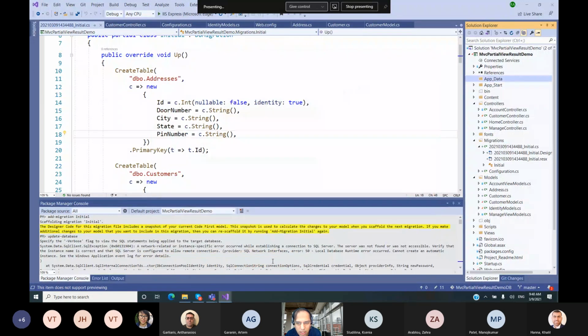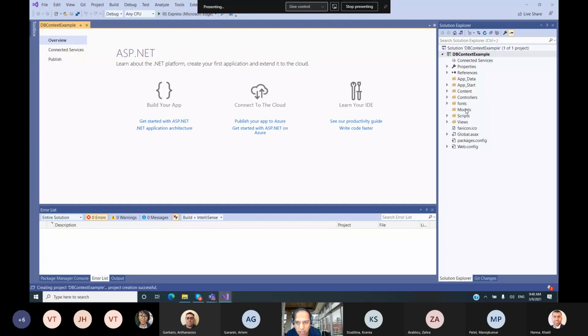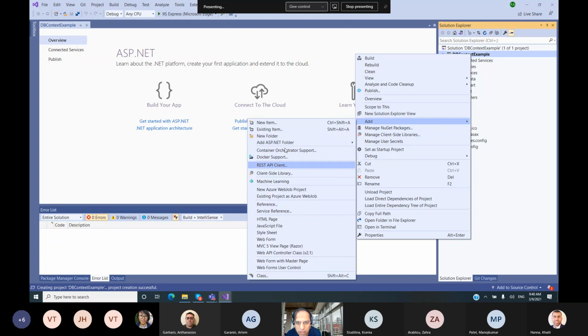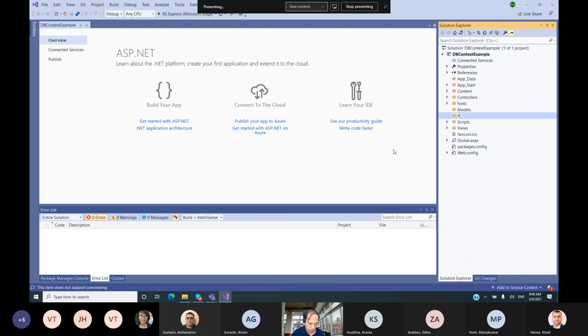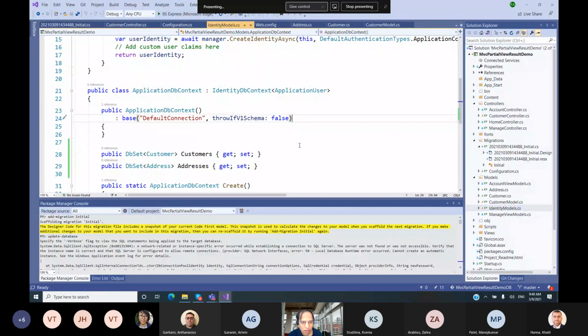But I will try with this one. I will create only the DB context in here. I will copy the DB context that I just created in here.